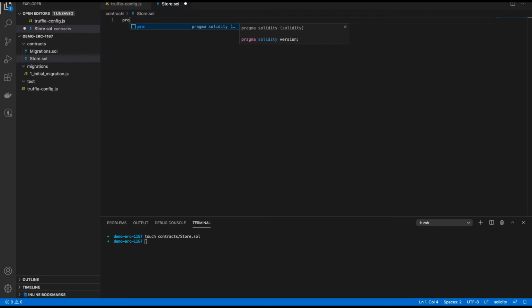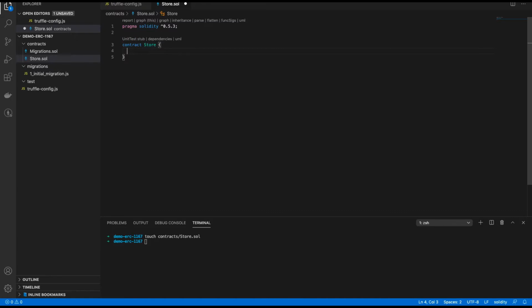So I'm going to use these shortcuts here provided by Visual Studio Code. And I'm going to use 0.5.3, this is because later on I'm going to be using OpenZeppelin's version of the ProxyFactory for actually doing this. So then I'm going to write out a contract, and I'm going to call this contract store.